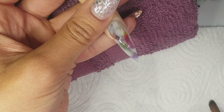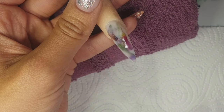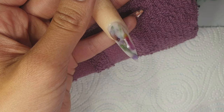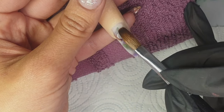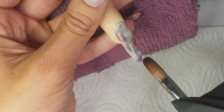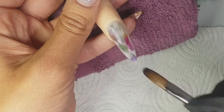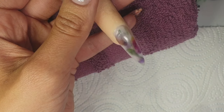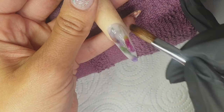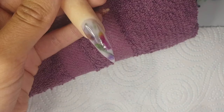I'm now capping the nail in Crystal Glass. I placed the first bead down, pulled down the side walls, and patted it into place. I capped this nail in three beads, then added a little more where needed for the length. For the second bead I blend out the back, pull down the side walls, and pull down the front. On longer nails I find I get a better apex structure this way, but everyone does nails in their own way. I then come in with my cuticle bead making sure the cuticle area is nice and flush.